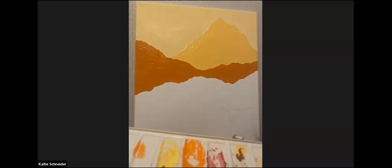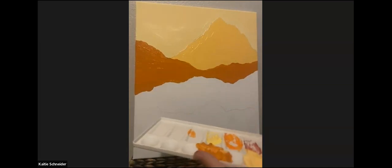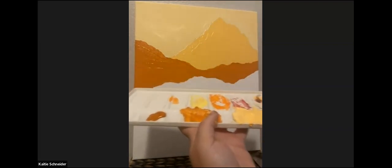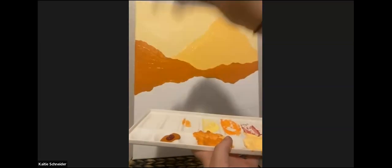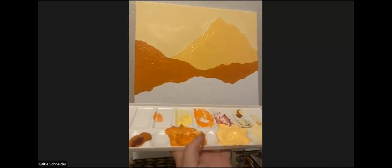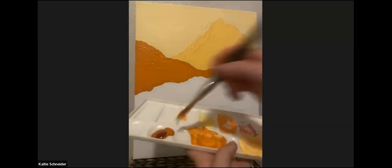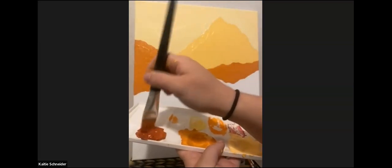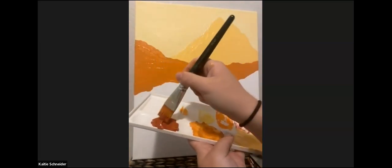All right, moving on to our third mountain. I'm going to grab my terracotta again. And we're going to do 3/4 of the terracotta and 1/4 of the burgundy. Just like that. By sticking with only a few colors and mixing them together to make all these shades, that's what makes these colors really complementary with each other. You could even stick with one color and just mix more and more white as you get towards the sky.